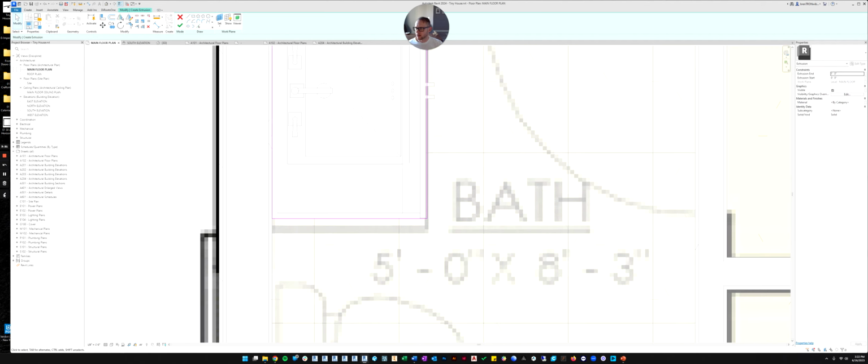Just so you saw what I did there, this is the edge of the cabinet. This is the door that's on the face of the cabinet. So I drew my countertop to the front face of the cabinet and offset it another inch. I'm also going to overhang this end by 1 inch.